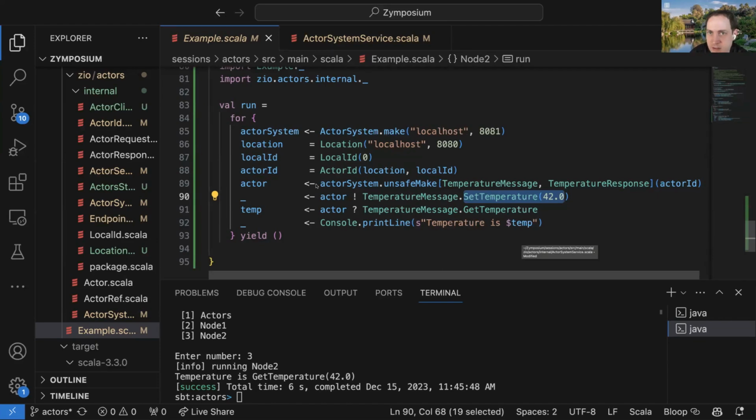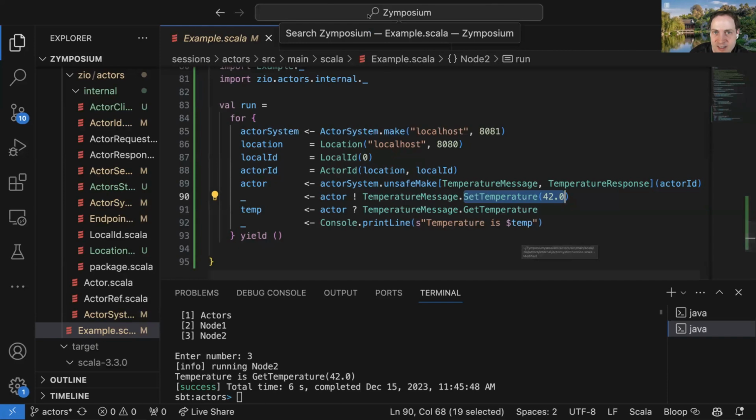I don't know if Nabil is here today, but I know he had a suggestion for migrating from Akka HTTP to Zio HTTP that would be really cool. And maybe if he's suggesting, maybe he wants to come on and we can talk about that. But also always open to ideas of other things to explore together. I think at some point it would be cool to build this out a little bit more, and then we could use this to do some other more distributed consensus type things. But I think maybe we should have a little bit of a break before we do more of that.